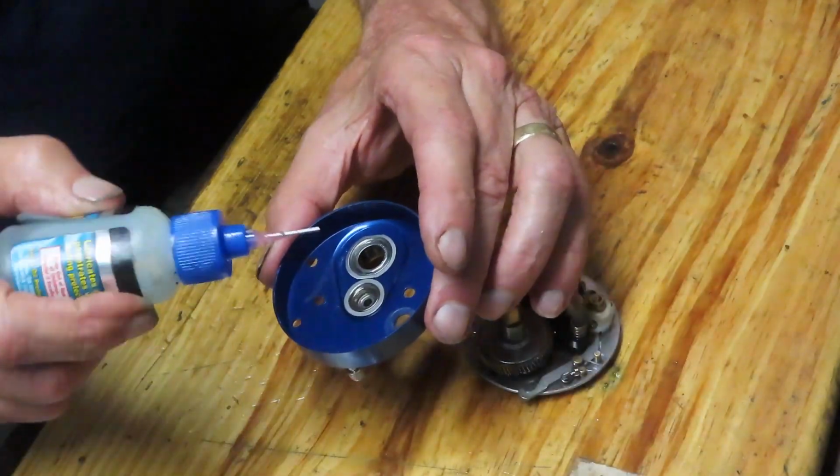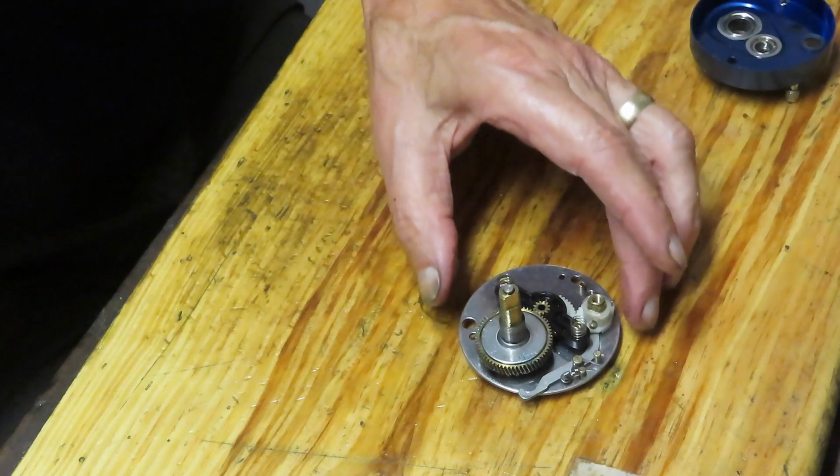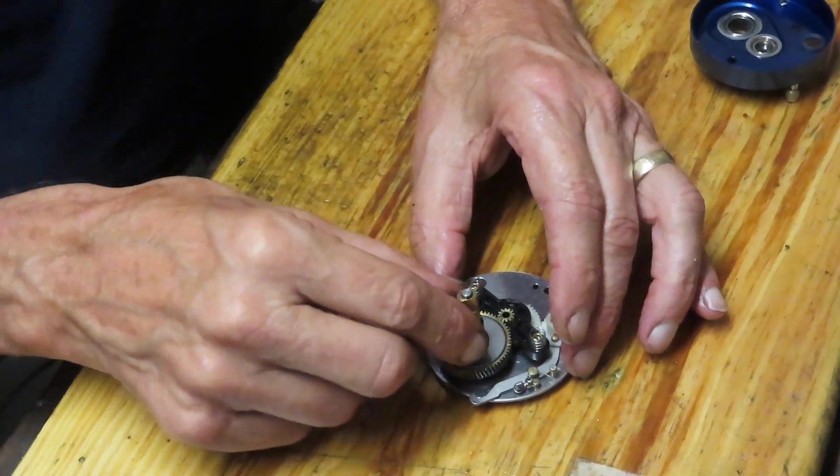Of course, I'd like to say that you could compare that to a schematic. Well, not so sure. All right, we took the C-clip off of that gear shaft. That enables you to remove the whole stack.